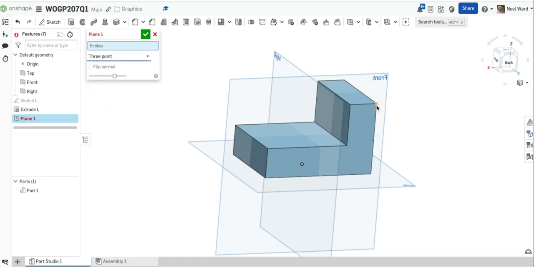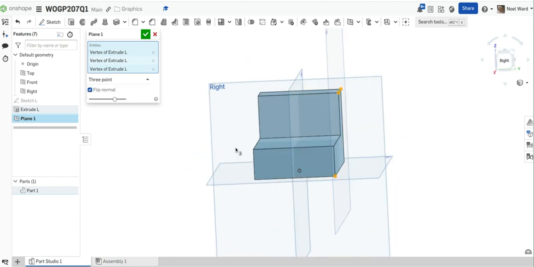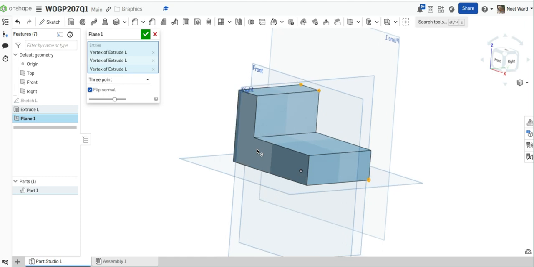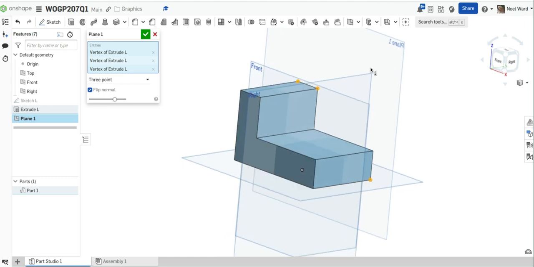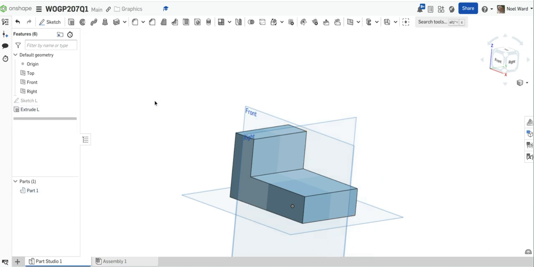So if I picked that corner, and that corner, now it says flip to normal, so it's bringing it up the wrong way now. That's a wee bit complicated. It should be easier than that there. So if I go back on that there, I get rid of that.